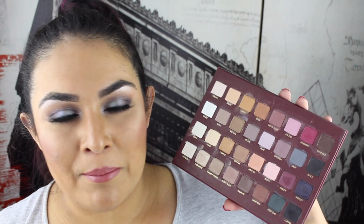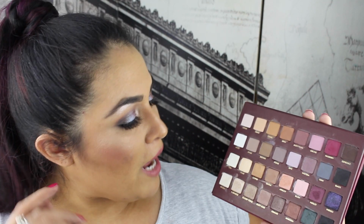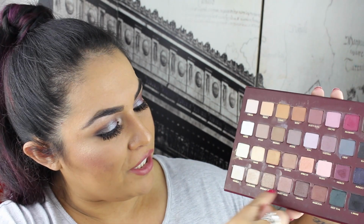Another palette that I have a problem with, and a lot of people will not agree with me, is the Lorac Mega Pro palette. I like this palette, but to me there's something about it. What I've worked out is this whole section here on my eyes, they all just sort of blend into one another and they just look the same. There's not enough definition between the colours. They are all very similar, and that doesn't really do it for me.